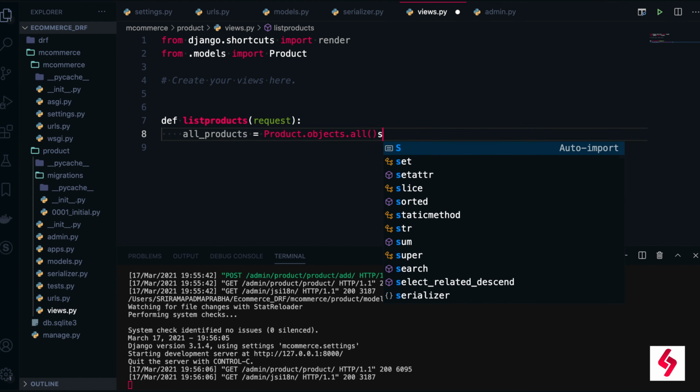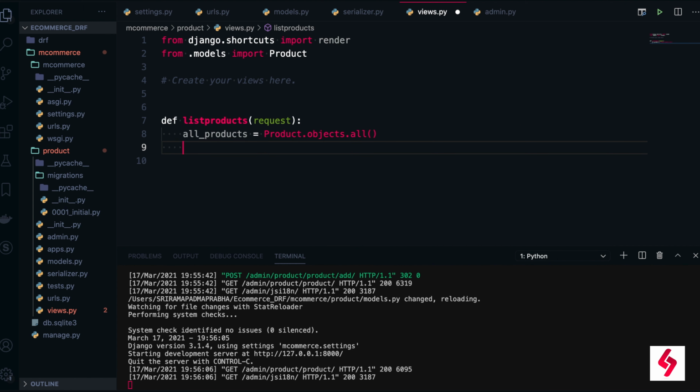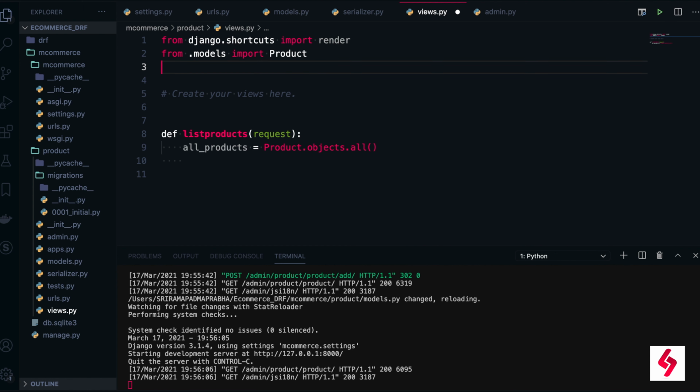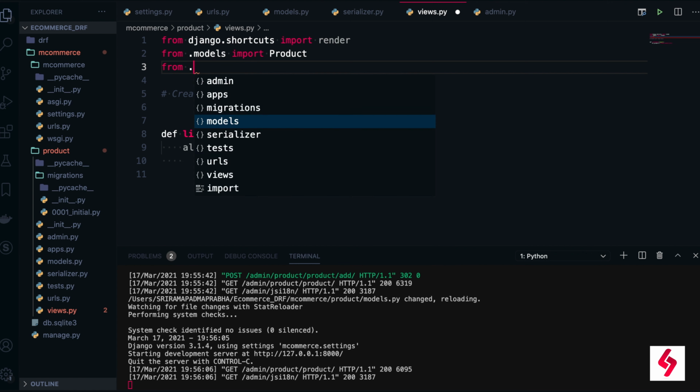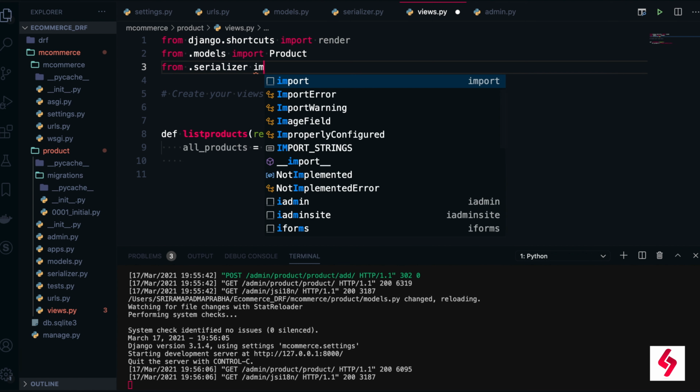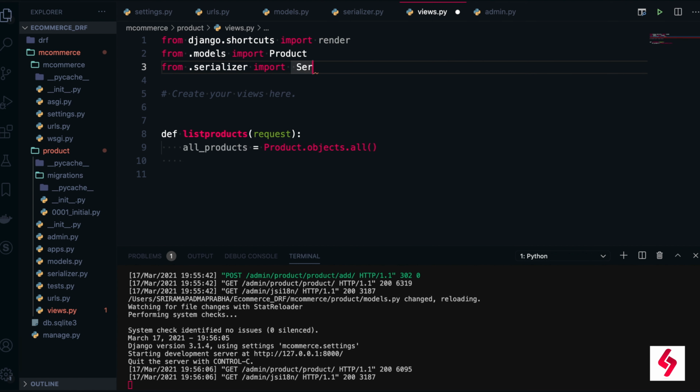I want to use a serializer class here. If you want to use a serializer class, first we need to import the serializer here. So from .serializer import ProductSerializer.